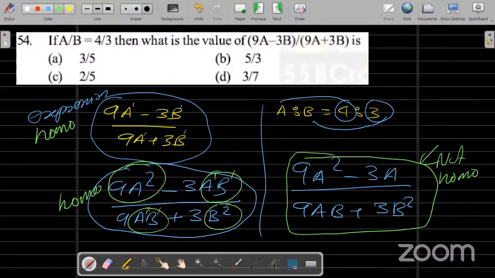Here, B square, power is 2. Whereas for this term, power is 2. For this term, power of variable is 1. No need to consider the constant there. Think of only the power of variable.